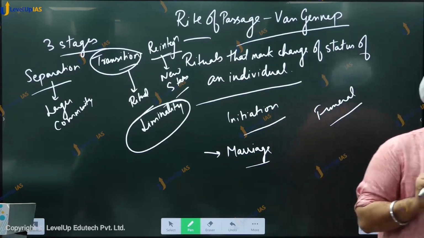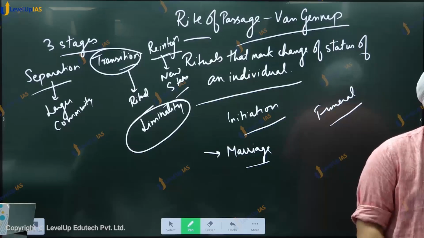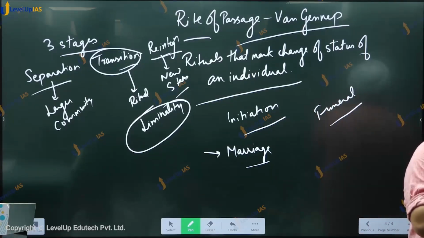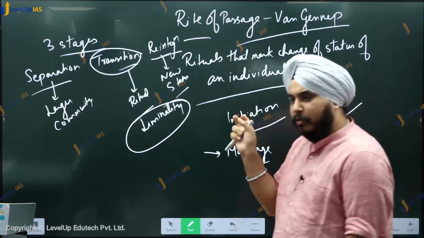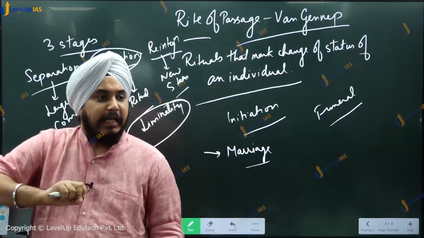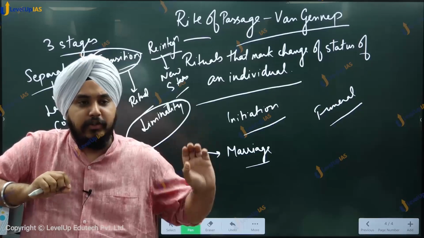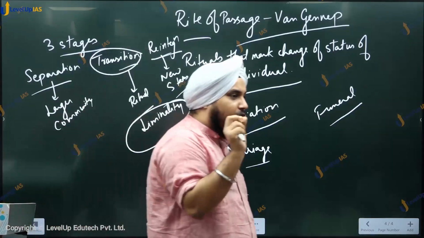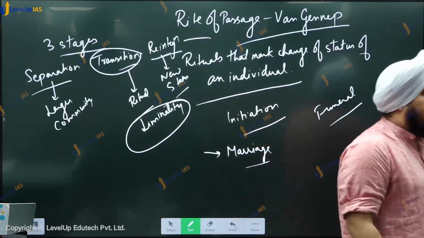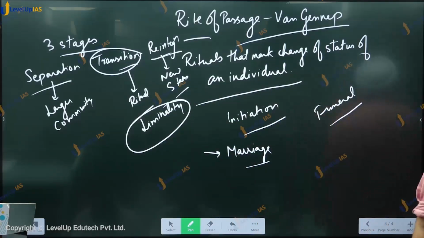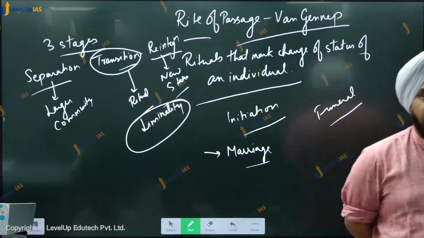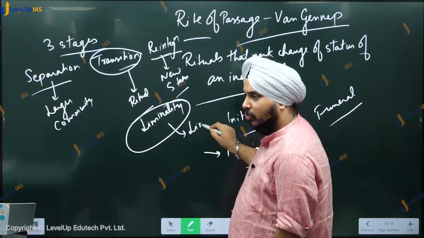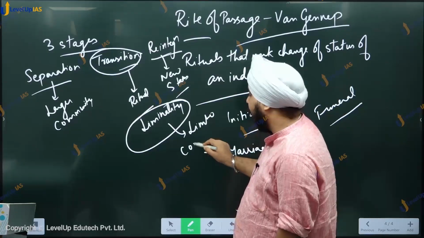Now, Gennep actually introduced the idea of liminality in the stage of transition, which was what Turner focused upon, the stage of liminality. And a similar thing that we have already read in Edmund Leach, and I'll talk about it. So Gennep brought the idea of liminality, saying that in the phase of transition there is a condition called liminality. Now, liminality is a state of limbo or a state of confusion.